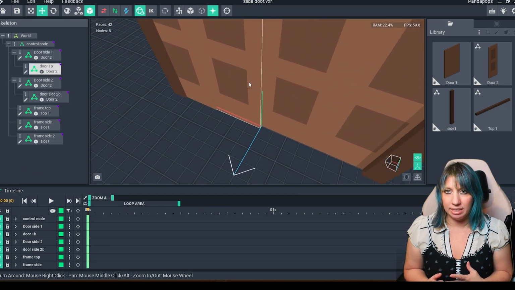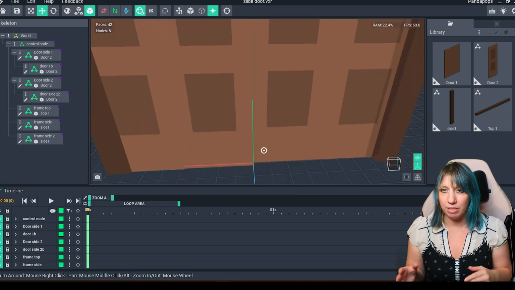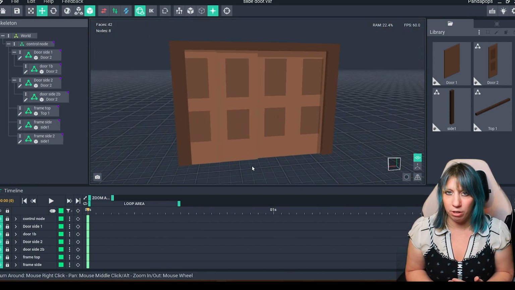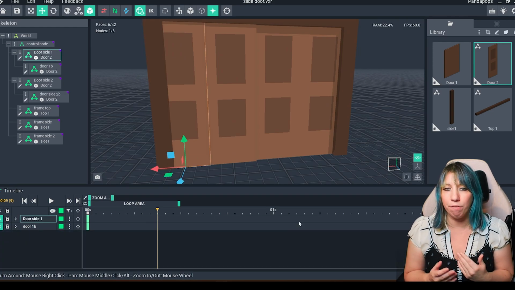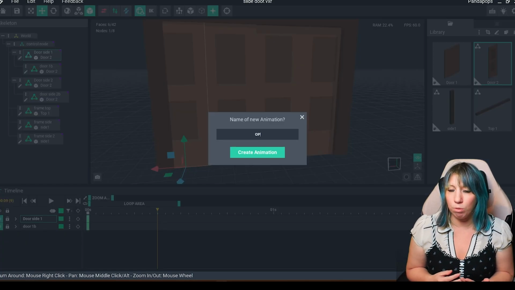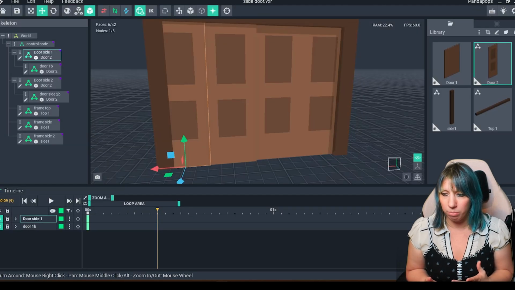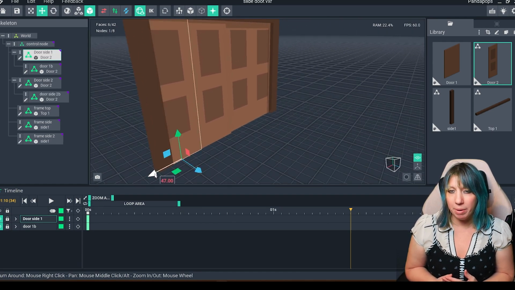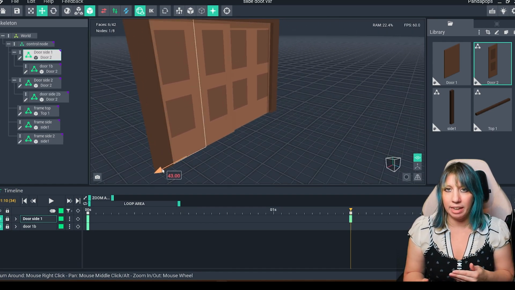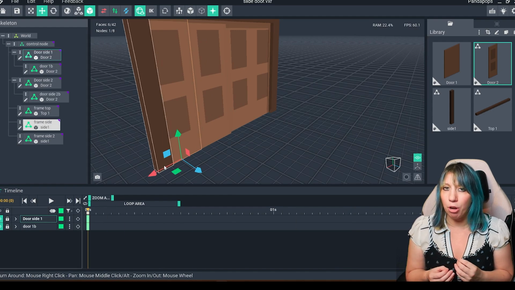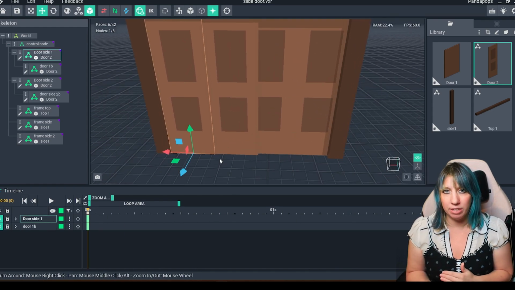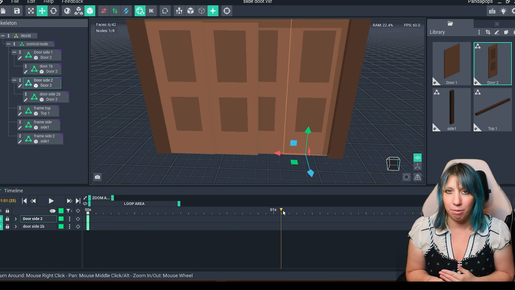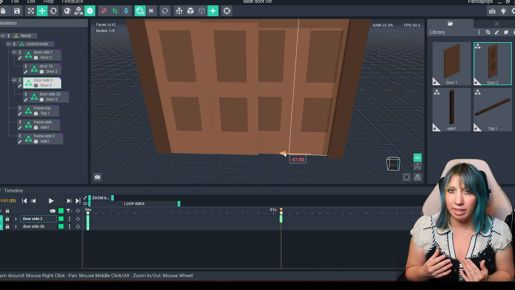I've done it in a sense that they don't fully slide to either side. You're going to see parts of the door still there, unless you do multiple different nodes. So you could go about this in a different way and have it fully collapse all the way in. It just would mean that you'd need to have way more nodes. For the door sections themselves, with door side 1 and door side 1B, I've done it so they are slightly overlapped, only ever so slightly, from the other side of the door, and the panels are overlapped slightly with each other, so you don't get any of that Z fighting when they close.